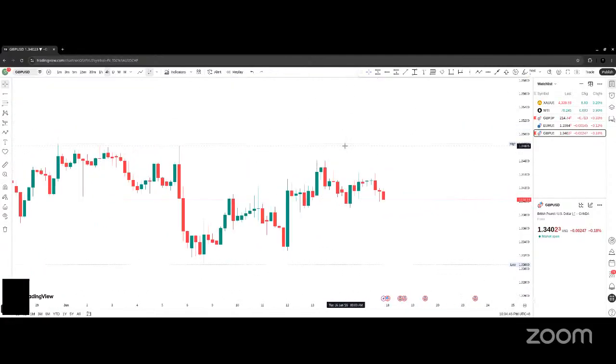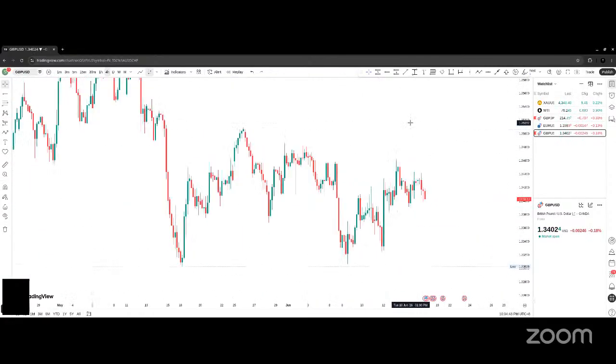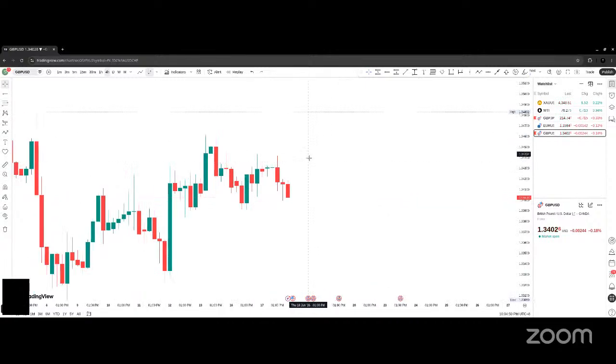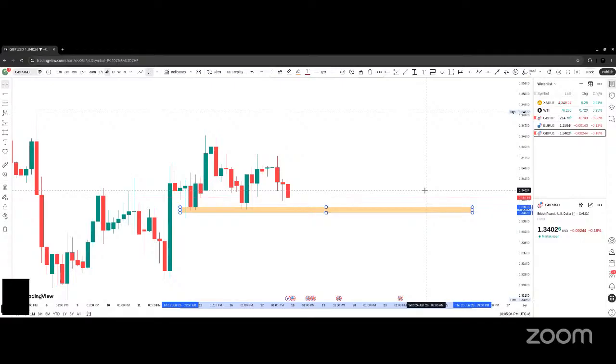Right. So looking at the hour 4 structure, currently we can clearly see that price is printing lower lows and lower highs for now. But prior to this, we were printing higher highs and higher lows, right? What we're going to look for is two things. When it comes to the hour 4, with this way of trading, you can either go with rejections at support or rejections at resistance. I'm talking about the higher time frame, only based on the hour 4, right? So we'll be looking for buys at major key levels, at the lows and the highs.